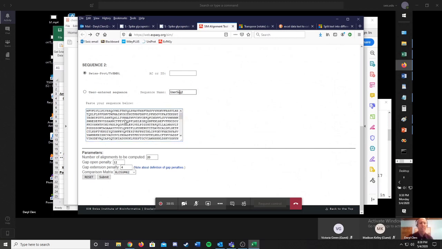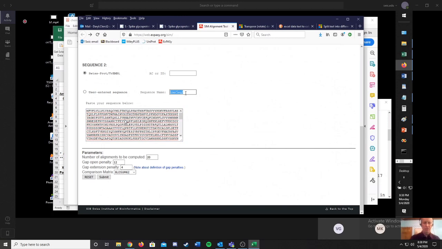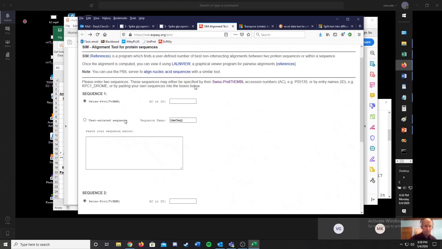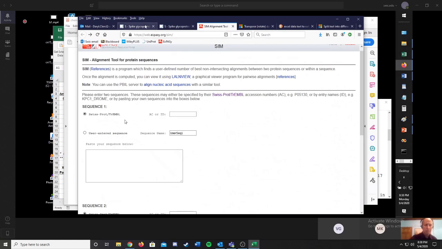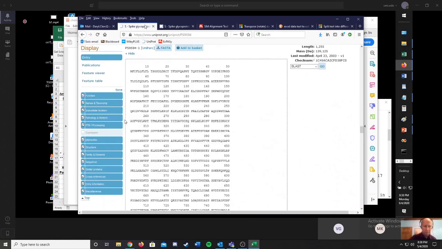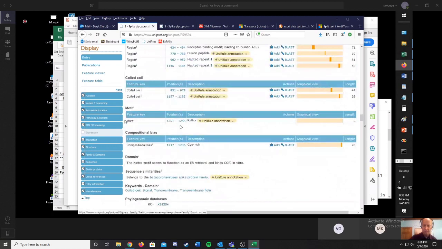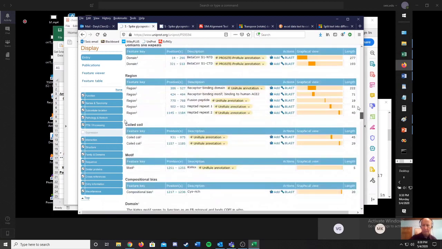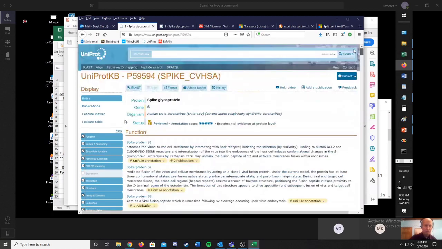And we can give this a name, otherwise it'll just keep calling it the default user sequence 2. So I'm going to type in COVID-19. And then the other one, which we want to compare against, that's human SARS, is P59594.